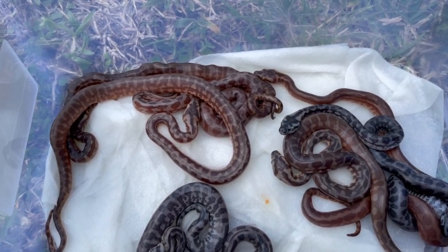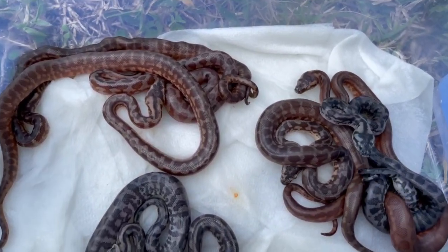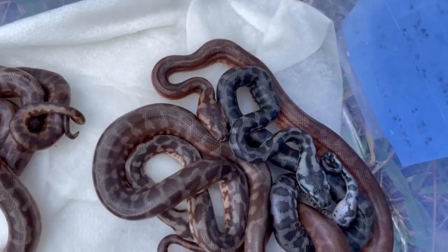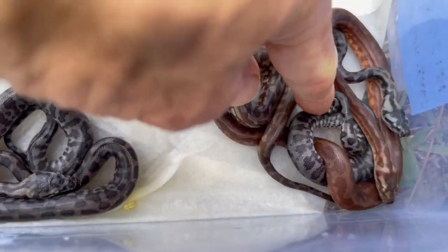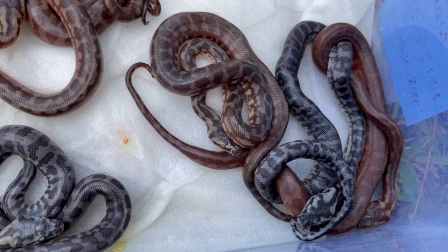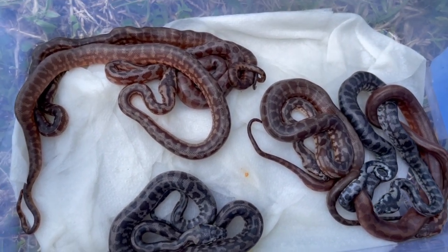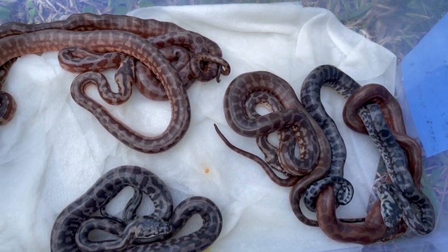I'm producing some really cool stuff in the process — some 66-percenters and some visual stuff so people can get involved in the project and try to produce their own. I want to spread this project. These axanthics are really nice. I'm wondering if this very light one is a ghost — a caramel axanthic. We'll probably have to wait until they're about a year old before we really know for sure, and the only way to really know would be to breed them out. This is the first clutch of the collection for 2021.